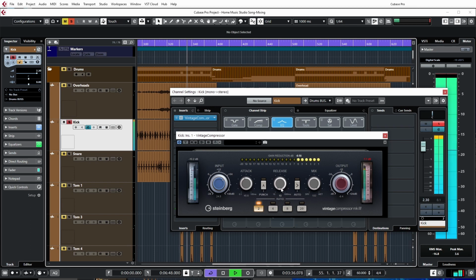Now, the shorter I take the release, the more the room sound sort of comes up in the back. Now, I don't want to compress that much. 3 to 1 would be the most.